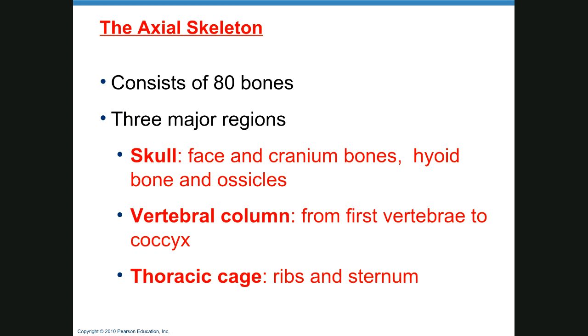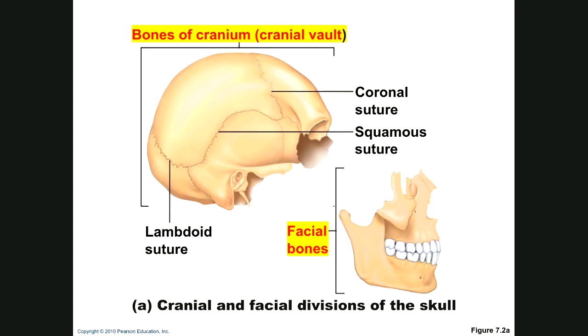So the axial skeleton again consists of all the bones of the face, vertebral column, and thoracic cage. That also includes the ossicles in the inner ear, the little bones of the ear, and the hyoid under the mandible. So you should know the bones of the cranium, and those will be the frontal bone, the two parietal bones, temporal bone, and occipital bones. The bones of the face will be the maxilla, the mandible, the zygomatic bone, the nasal bone, the lacrimal bone, ethmoid, sphenoid, vomer, and palatine bones.